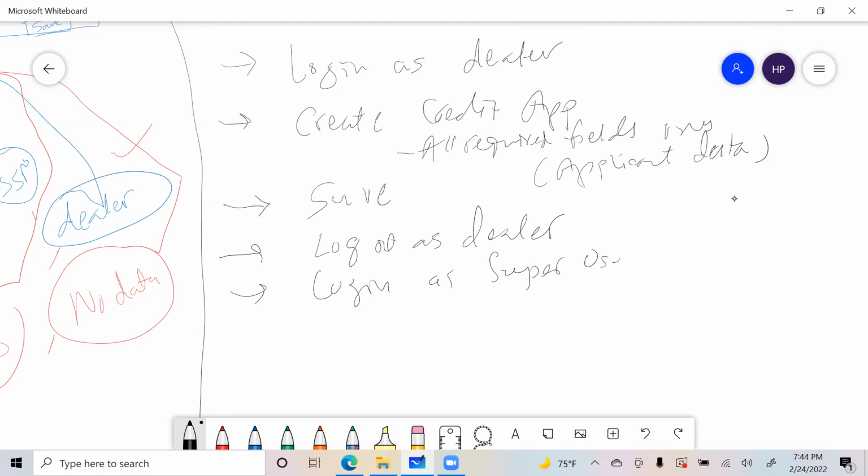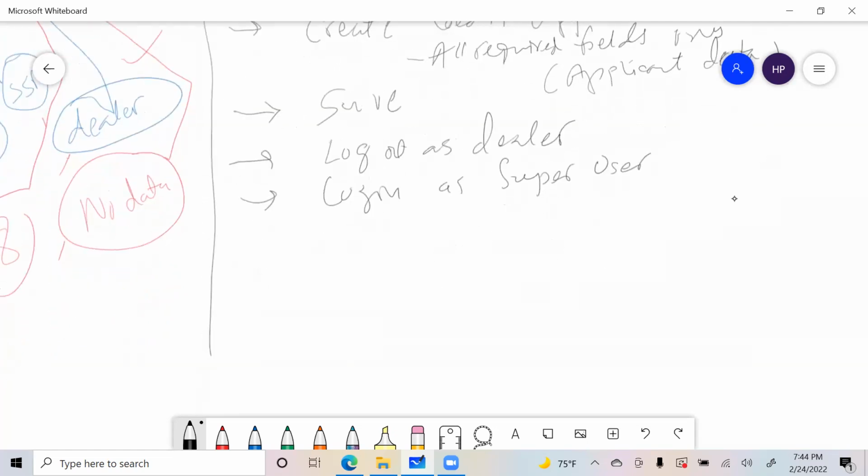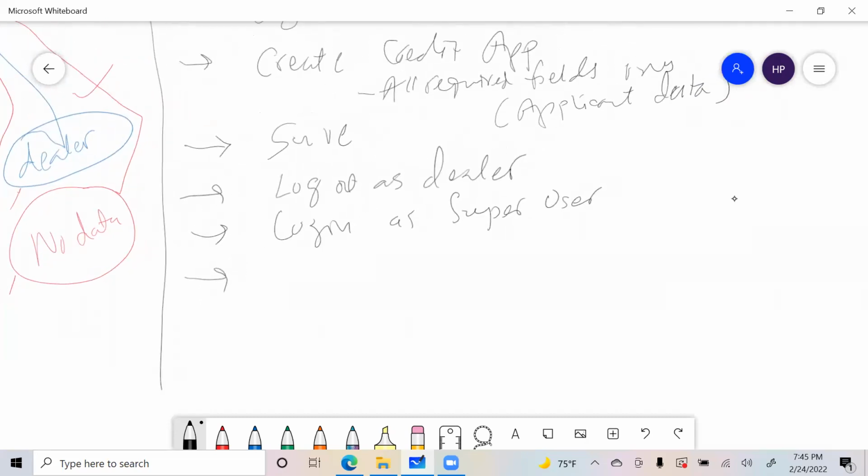And the ability to search the existing application. If I am a super user, what am I supposed to do? When I created a new credit application, I gave some names to the person, like ABC. So search ABC as an applicant name.